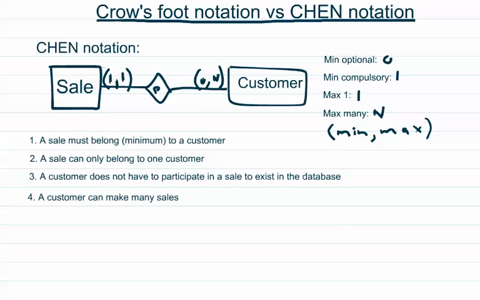The diamond between the two entities in the relationship is actually just a placeholder when we might need to create a bridging entity. Notice that the cardinalities, in this case, the cardinalities for sale are presented right next to sale, and the cardinalities for customer are presented right next to customer.